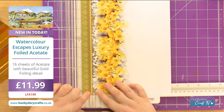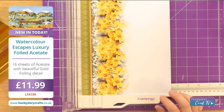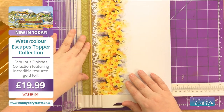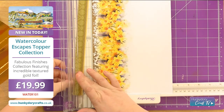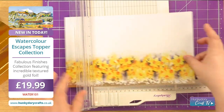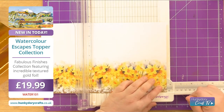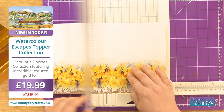So, the first thing I'm going to do is I'm going to trim away this border, because I really want to pick up on the daffodil. I was going to call them butterflies, not butterflies, daffodils. The daffodil element of this one. Okay. So I'm just going to trim away the border at the bottom, and of course you can save that and use it for something else. Oh, definitely. And then I'm going to cut 2 5¾ panels, but it's going to be my 3 notches under, so effectively that's 1 notch over the 5½.